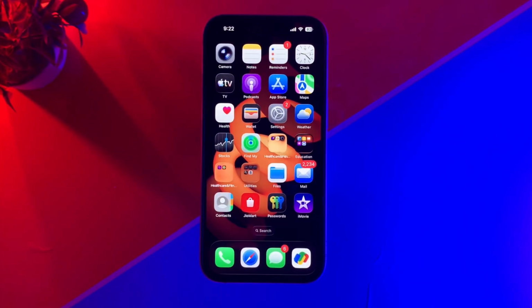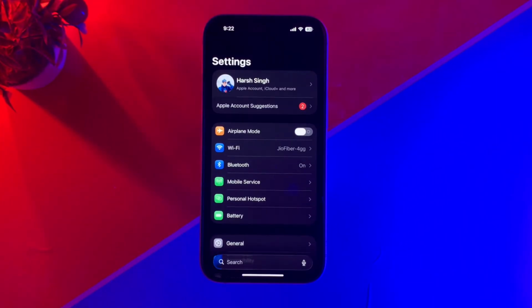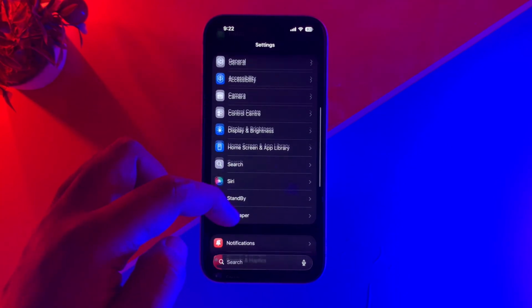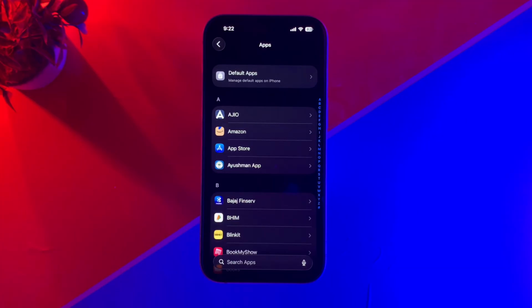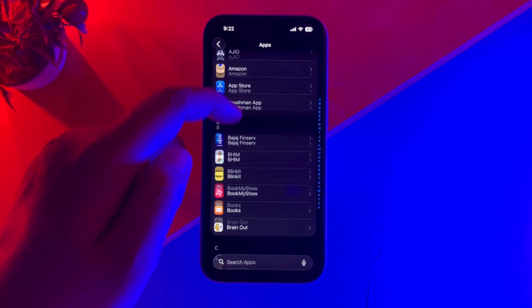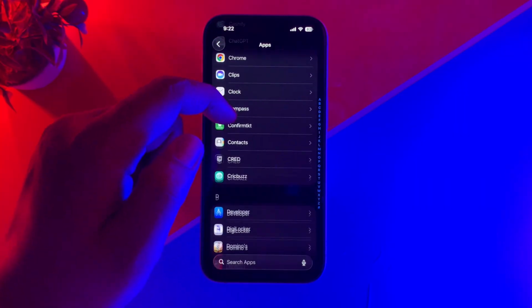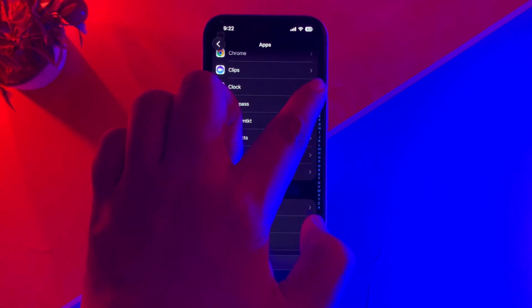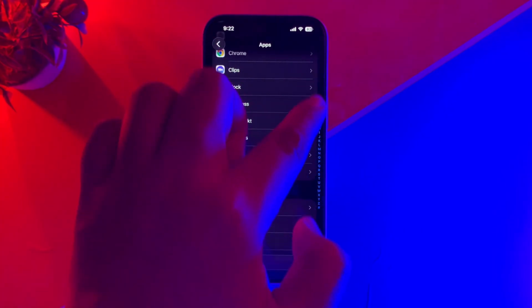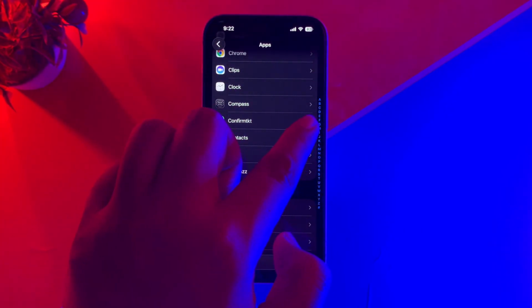To start with, we will go to our settings. We'll open our settings app. Then we will scroll down to the apps menu, which will be at the bottom of the table, and we will tap on that. After that, we'll go to the contacts section, which will be in the C section. So we'll scroll down to the contacts section here, and we will reach our contacts here. One more method to reach here is that you see the A to Z scroll list on the right side. You can tap on the C section there and you will directly reach the contacts app.